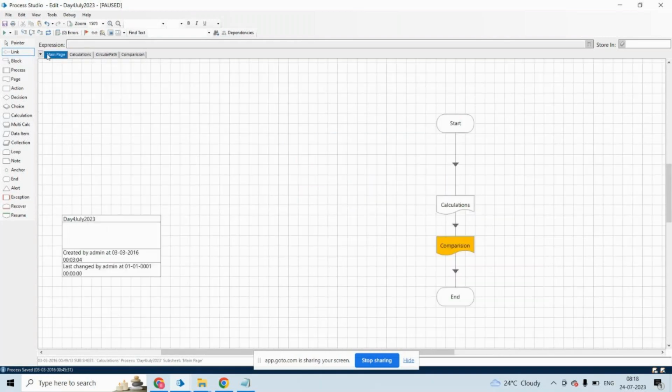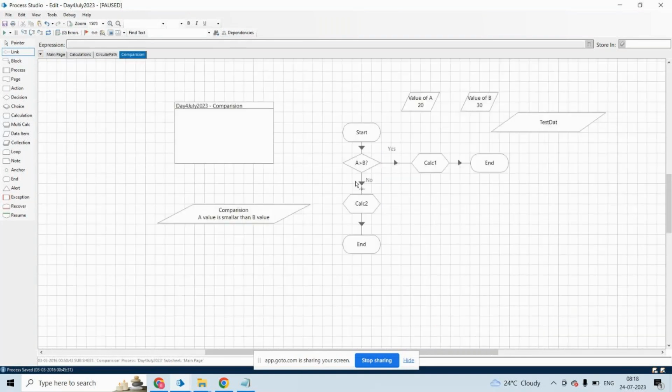Okay, I am clicking on step over. Did you see? It did not enter into the comparison page. All the steps in the comparison page have been executed at one go.